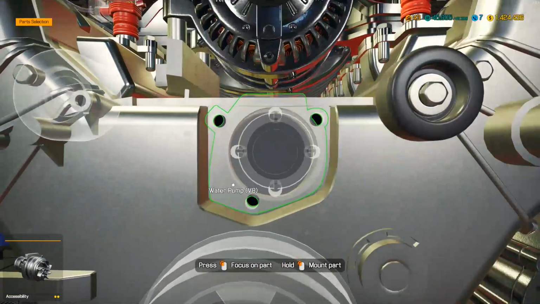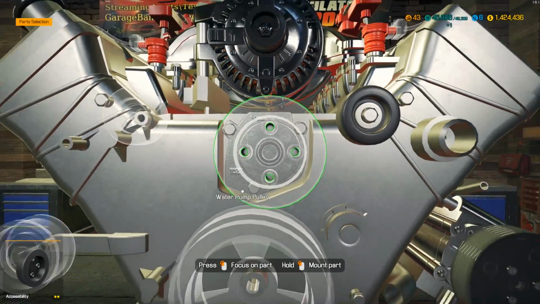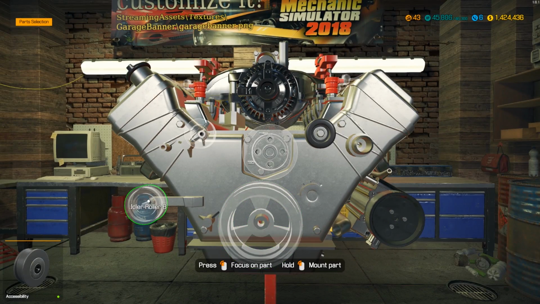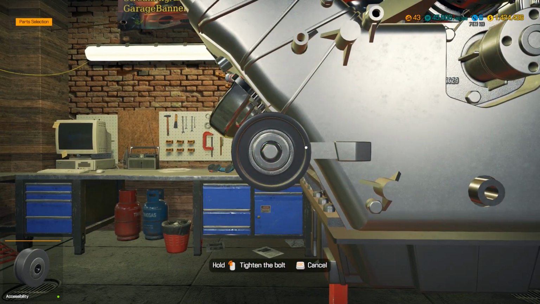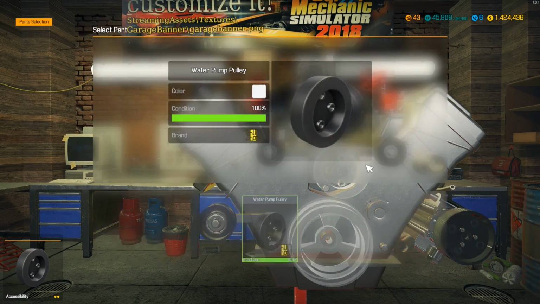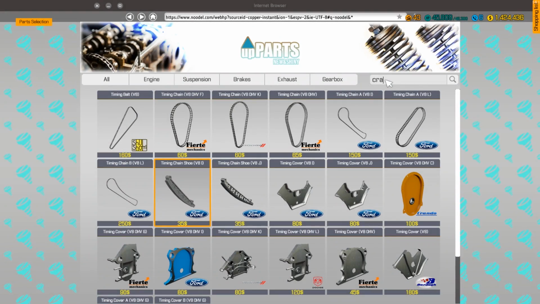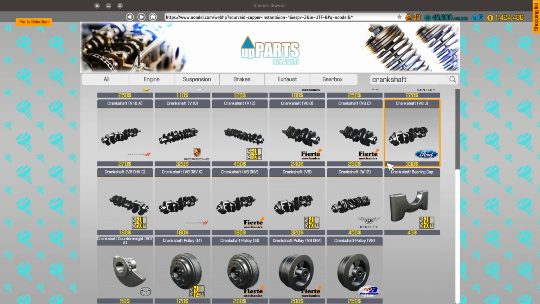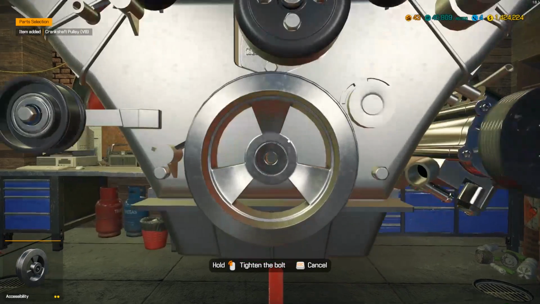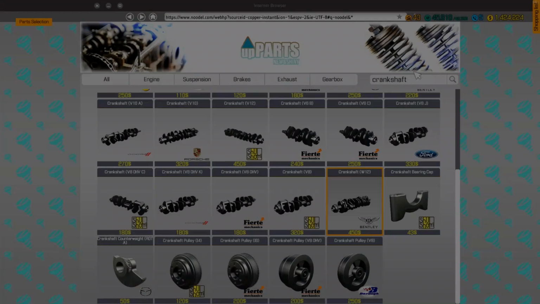All right, let's back it up here. Okay, I know we were missing that piece, so that won't work. Get the roller on. Get the pulley on. Okay, so let's get our crankshaft. There we go. And then we need a serpentine belt, which we don't have.